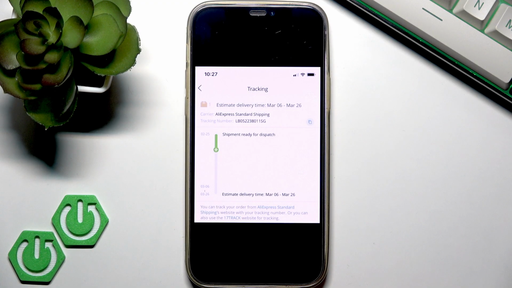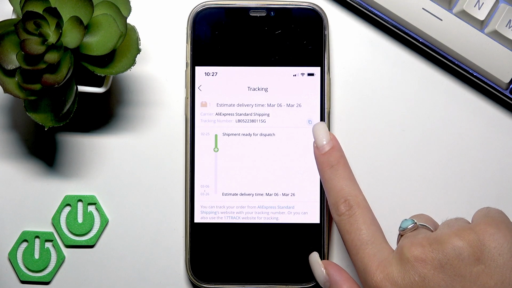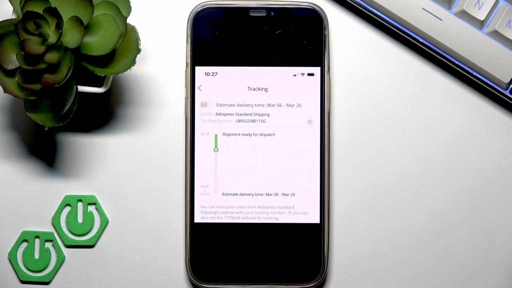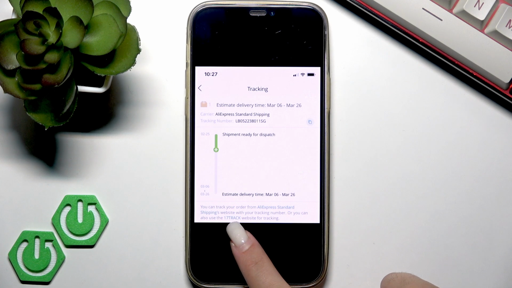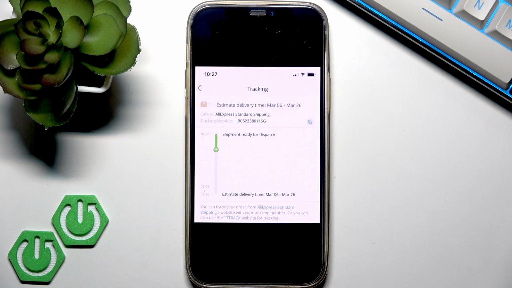something like that. But for example, if you don't like this built-in tracker, you can copy your tracking number by tapping this button and pasting this tracking number into a universal tracker like the 17track website, for example. This is the tracker that AliExpress suggests I use, but actually it doesn't really matter because all those trackers work according to a similar principle, and there basically you can see even more detailed shipping updates.